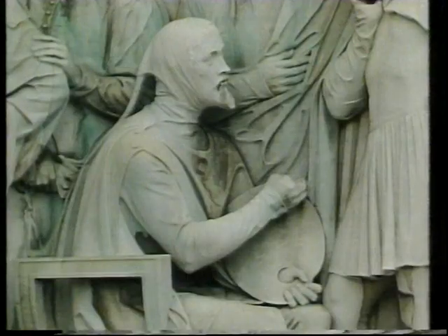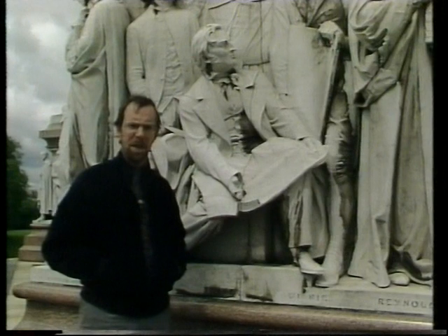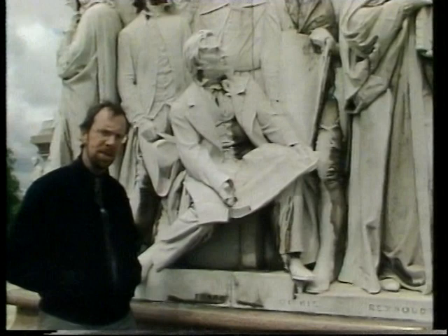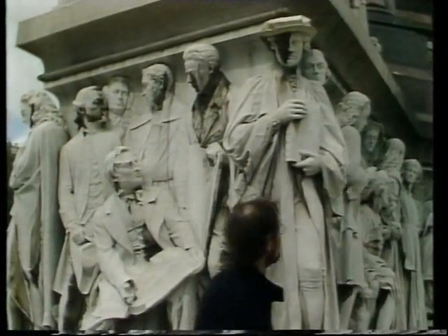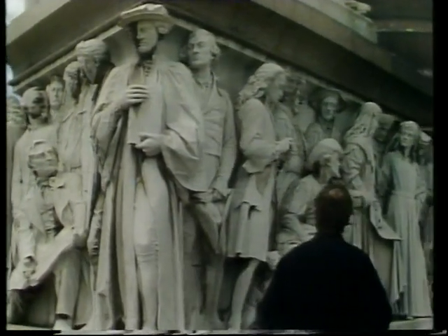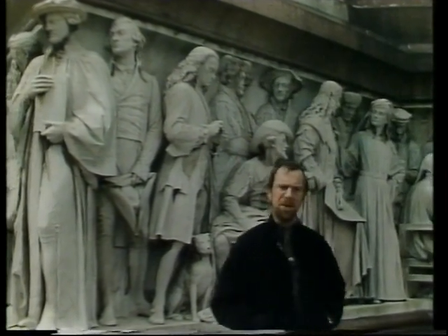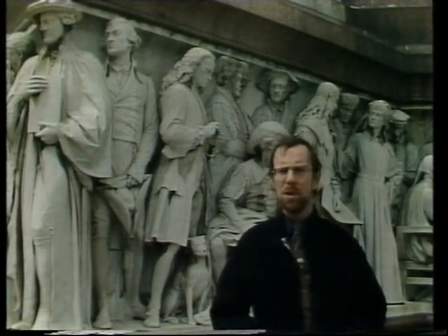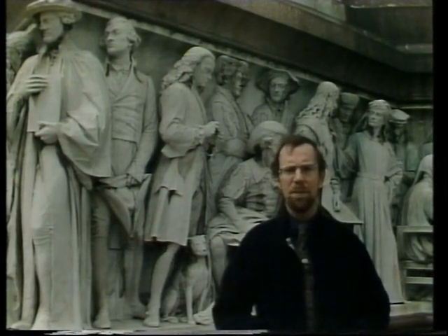But I think that sometimes there are other, more conscious factors at work. The great Turner is given pride of place on the corner of the monument, but his contemporary and rival Constable isn't shown at all. Instead there's the less well-known Wilkie. Then Reynolds, Gainsborough, Hogarth — masters of the 18th century. But where's Van Dyck? We don't have any documentary proof, but could it be that as the great portraitist of the Catholic Stuart Court, he was suspect in Protestant, democratic Victorian Britain? Or maybe there was just no room for more British painters?